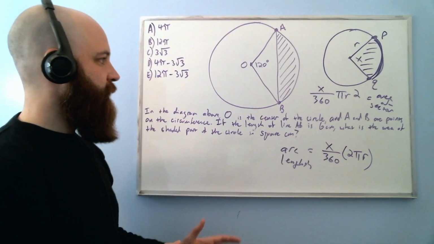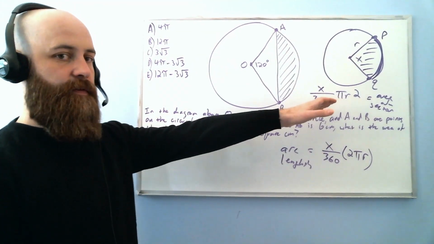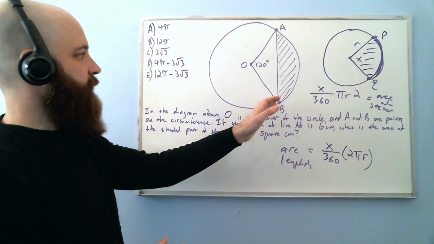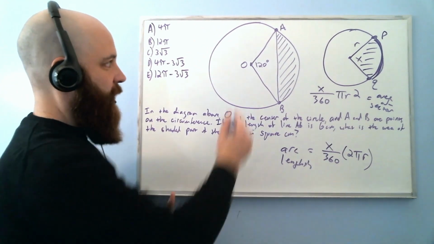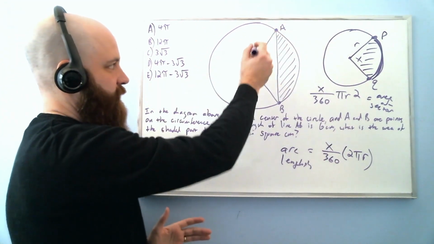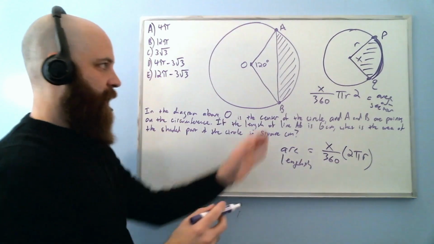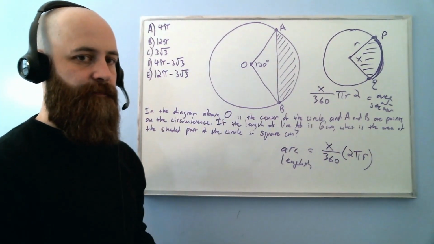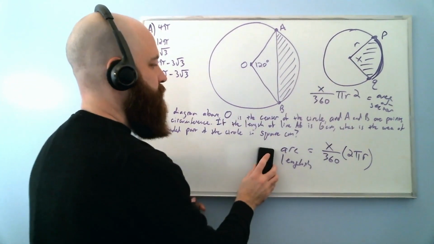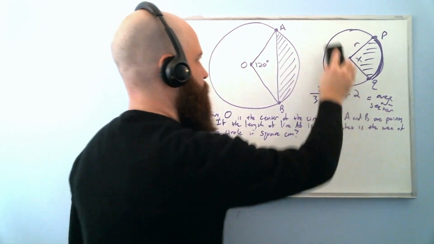Okay, so here's a formula that's relevant to this question. If I can get the area of that sector, seems like a good start. And then if I subtract from the area of that sector the area of this triangle, I should be left with that shaded region. Okay, so what do I need to find the area of a sector?